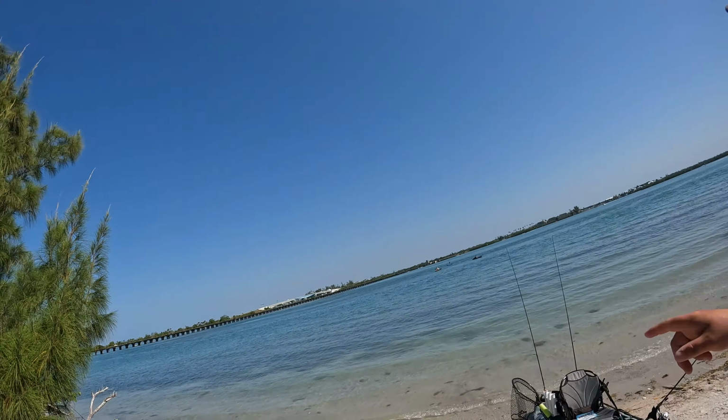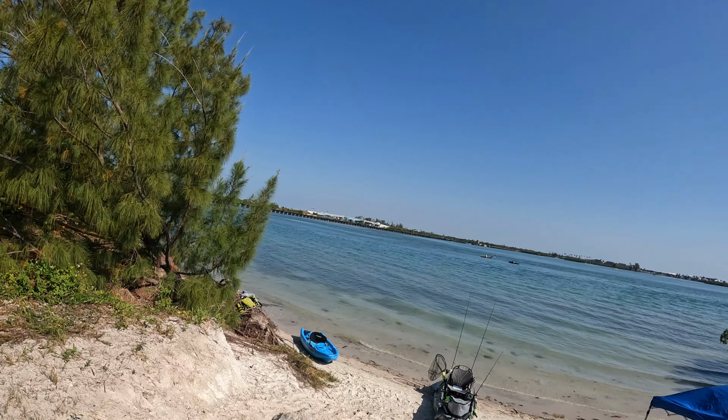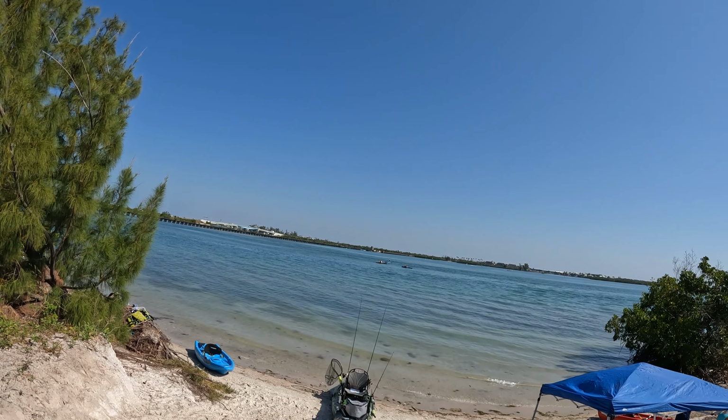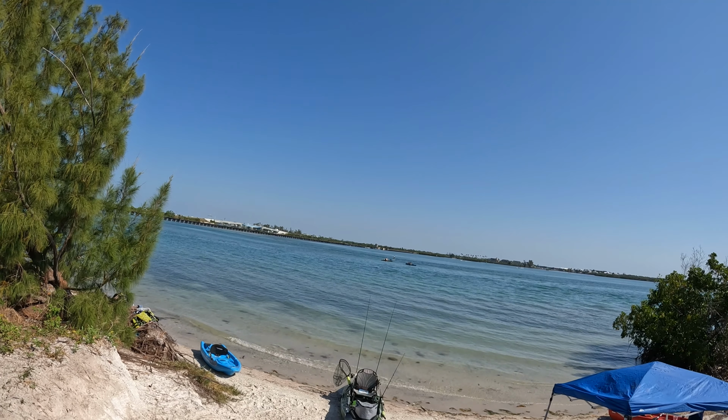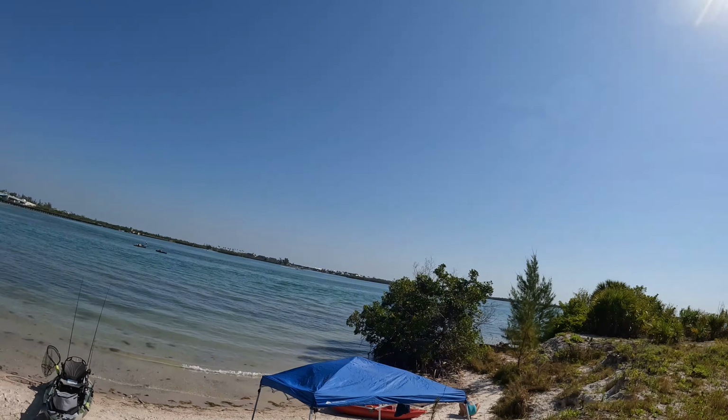Boys and Abigail went to fish a little flat over there, so I'm gonna give you guys a tour of the island real quick and show you guys it. It's a really beautiful island. It's a really nice island to camp on also, though. But this is the view from up top. Yep, they just caught one out there. Riley got one. Yep. That is the view from up top.